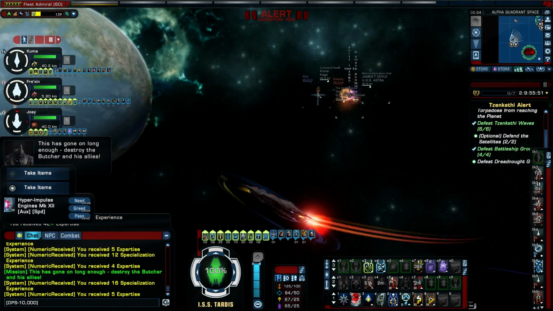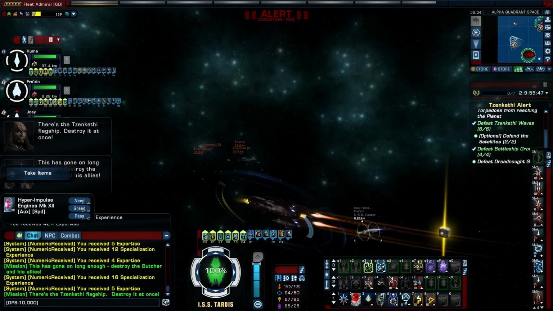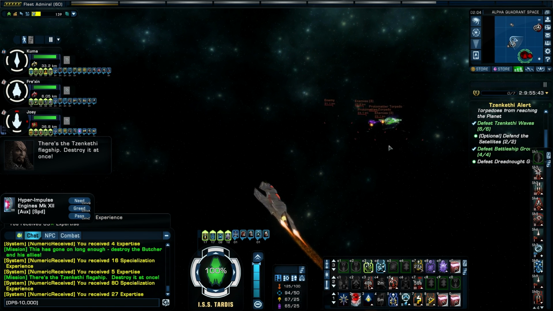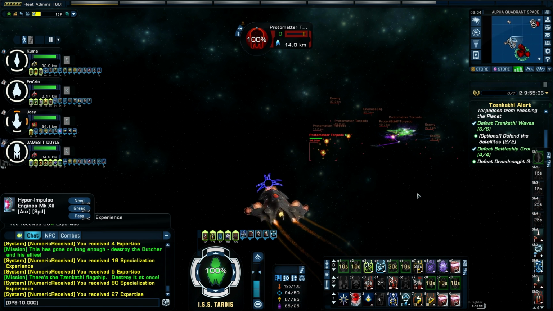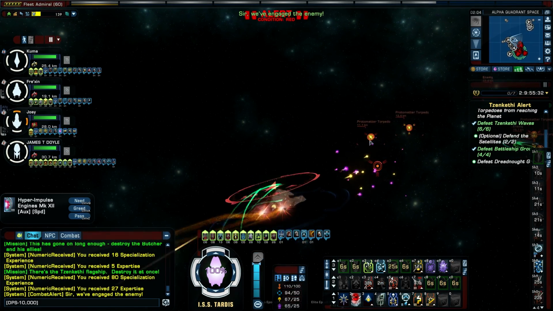Okay, there we go. There's the Tzenkethi flagship. Destroy it at once. Are these guys okay? It looks like, yeah, they are okay. Hey, we defended both the satellites in this one. That's good. Under attack.